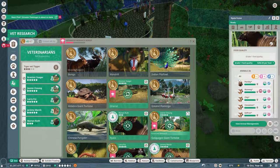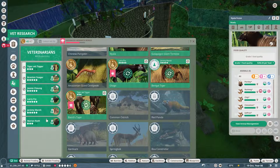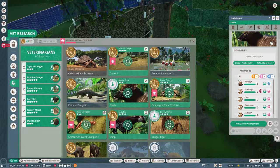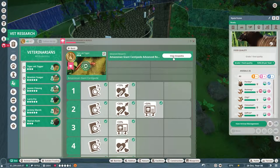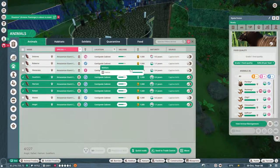We can have Galapagos tortoise extra research. And advanced research on the Brad's tapir. Although I think we've done Brad's tapir already, so let's stop him. Oh, no, maybe not. Maybe I've done advanced on all of them already. I don't really know if the advanced research is done. Oh, I see. It's white when it's done. So I have done that one. Okay. Market manage. Wow. They give birth super quickly. Super duper quick. Okay. There.